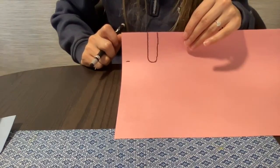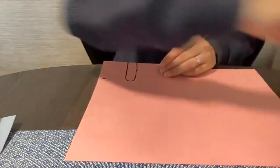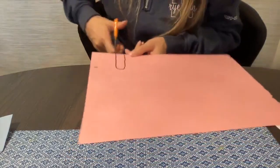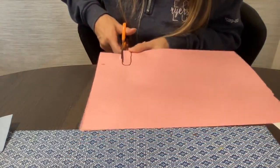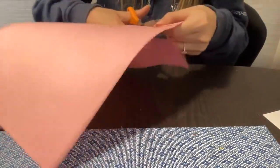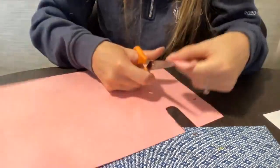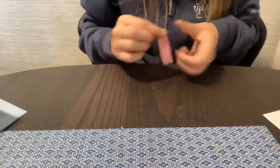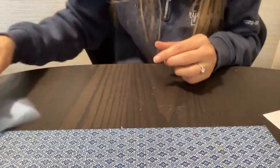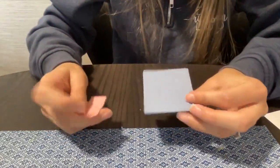So that's going to be our tongue. And I'm going to take my scissors and I'm going to cut out the tongue. And it doesn't matter if your pencil shows up because you can always flip the paper over and glue the side with the crayon or the pencil markings on it. So what I'll do is, because I have some black still showing, I'm going to glue this side and then put it in my bookmark.